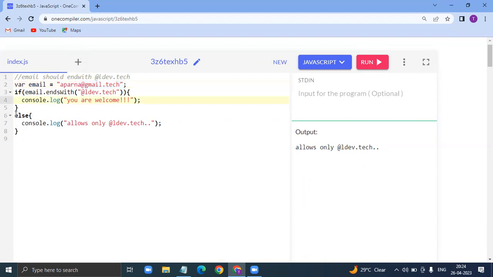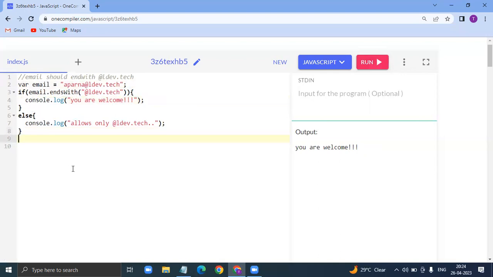So then it entered into the else block, and whatever is there inside the else block, it will be printed. If I give correct data, then it is matched, meaning the condition is satisfied. This email ends with @ldev.tech. Then it entered into the if block and console.log of you are welcome is printed. Is it clear? Yes.